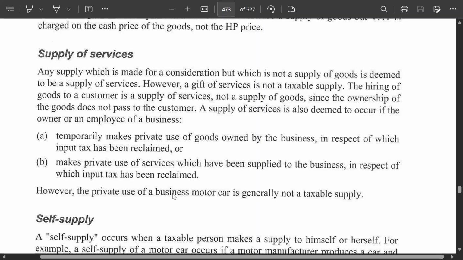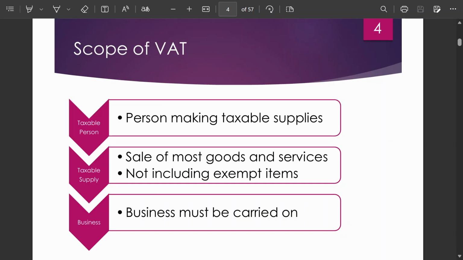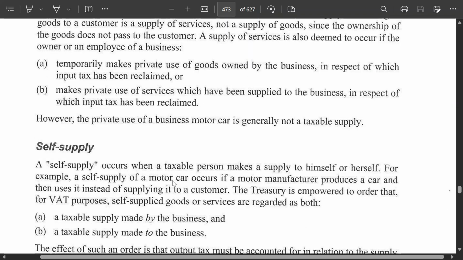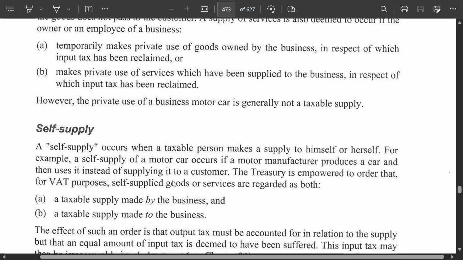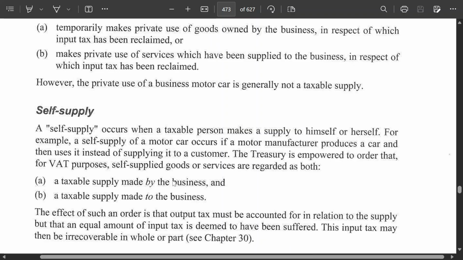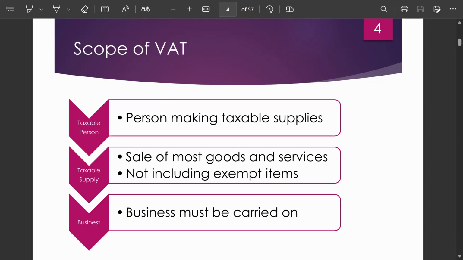If you're using it for personal use, there will be an adjustment, and you can't claim the input tax credit, at least not on a net basis. So you'll have to do something like a self-supply type, where you can claim the input tax credit, but you have to again charge the output tax notionally to yourself when you've done a self-supply, which is individual consumption, etc. Okay, so let's look at it.